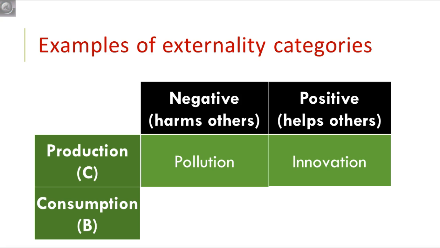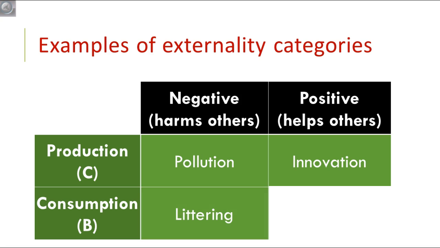What about consumption? Well, we can talk about the negative externality of consumption. This is where there's a harmful effect on others due to the consumption of a product. So, for example, if you go on a picnic somewhere and you consume lots of goodies and then you just leave rubbish lying all over the place, then we would say that this littering, which is due to the consumption of goods and services, is harmful to others.